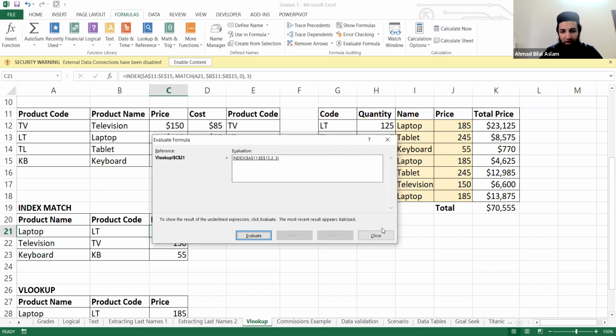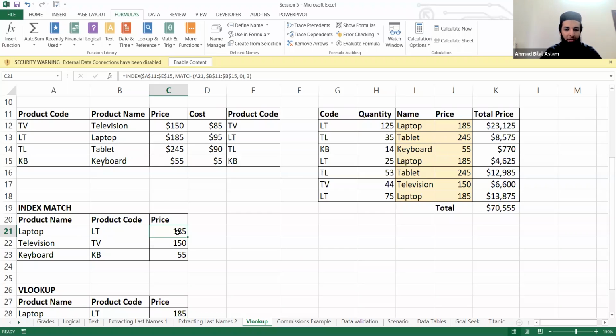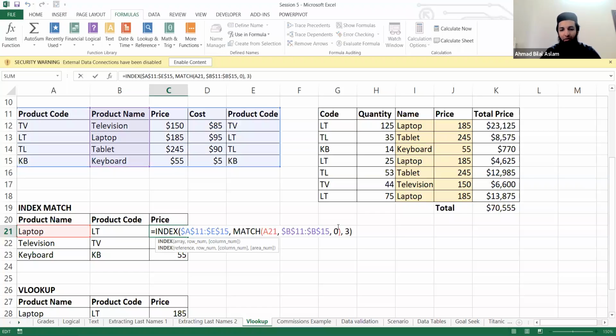So that's all that match function is doing there. आपको रो नंबर निकाल के वहां पे दे देता है. And then column number आपको पता है कि थर्ड कॉलम के अंदर से प्राइस आपको उठानी है, वो आप वहां पे इस तरह से इनपुट कर दें.